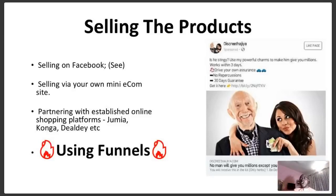So they just create a store, which is free, and then they list their products there. Then Konga advertises those products for them, Jumia advertises those products for them and makes a sale. Now the question will be, why would Konga want to advertise your own products that makes you money? The truth is, Konga also gets a commission from every sale they make. So that should seal it off, right? So the more sales coming on Konga and Jumia, the more money Konga and Jumia make.